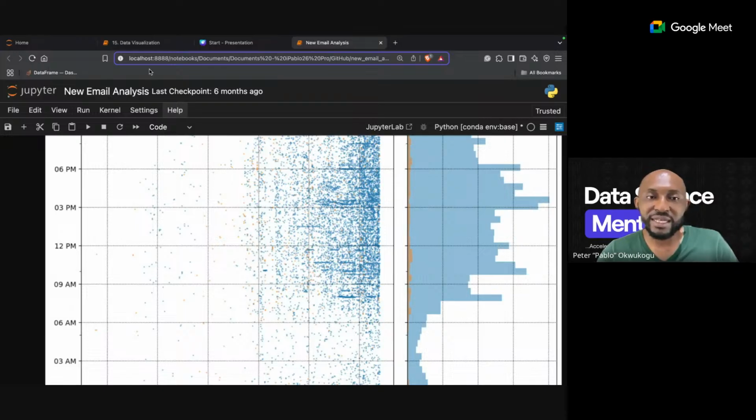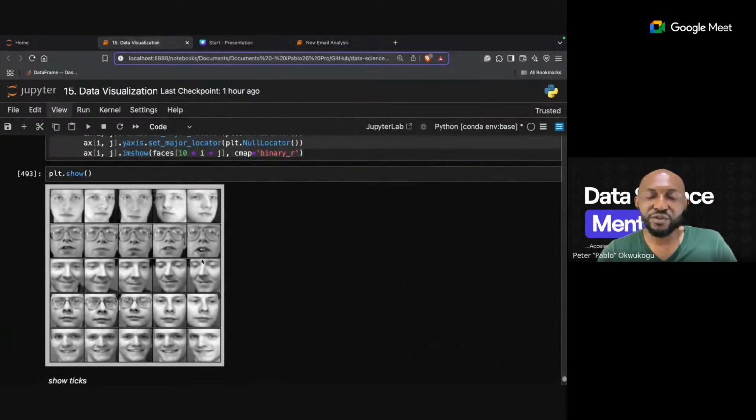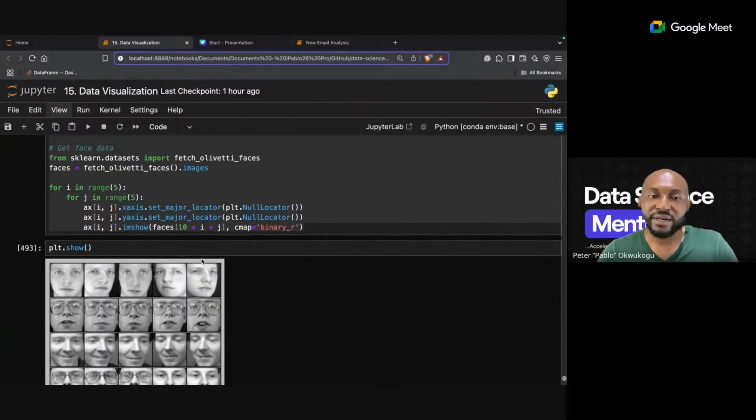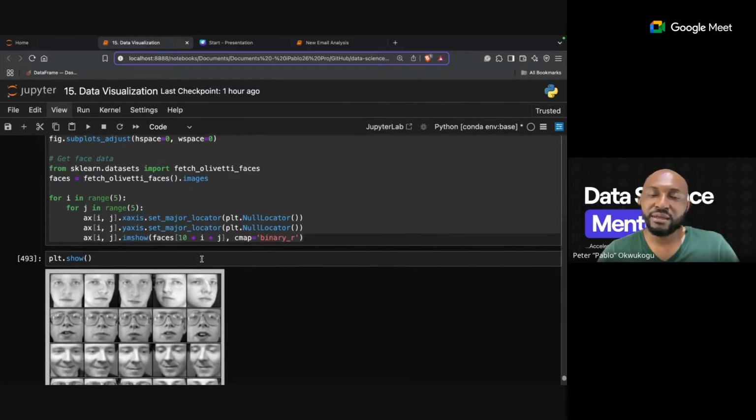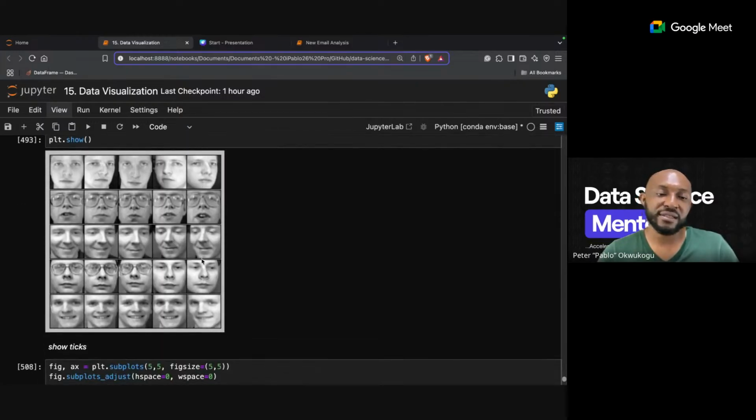And then sometimes when it's not necessary, especially if you're visualizing images like this, right? Then you are wondering, okay, this would make a lot of sense if I don't have ticks. So guys, this is just what this is about ticks. My hope is that you get a takeaway on what ticks are all about, and in future, when you're building your visuals, you start to think maybe if you put some ticks to your visual, it could put some perspective to it. So if you remove it, it could make it a lot better. So that's all we have for this session.